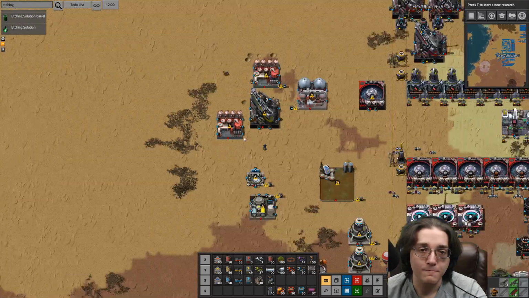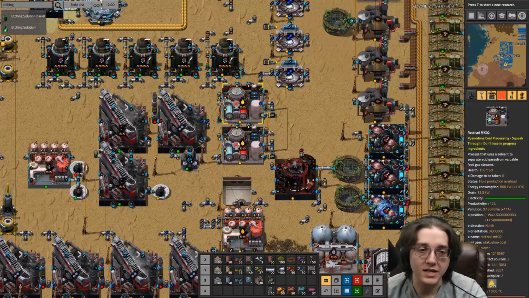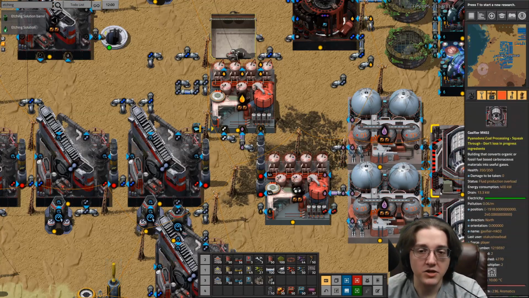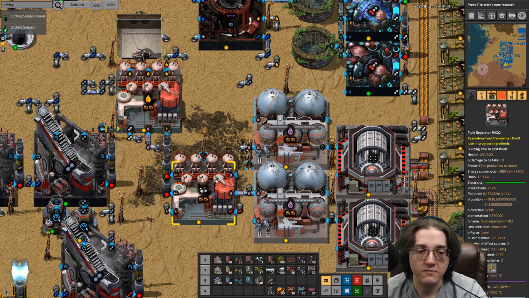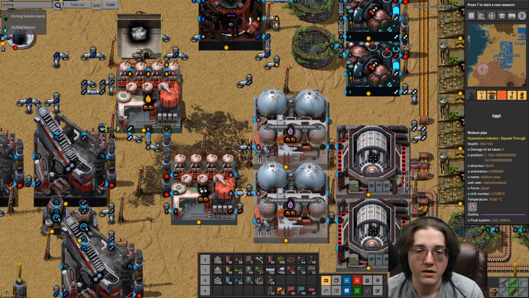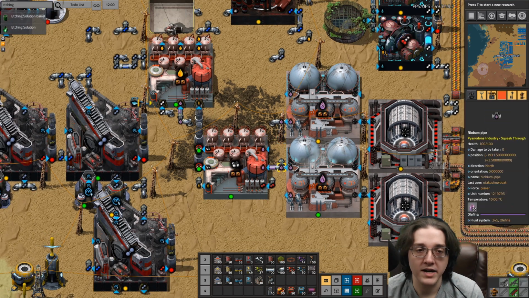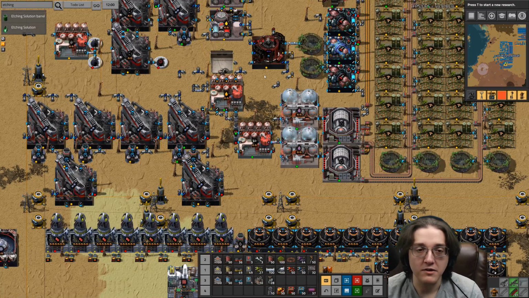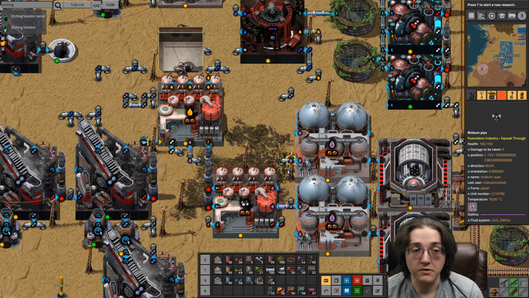Now, I will also note that I wasn't quite thinking clearly going into the whole gasoline section last time, slash into the liquid nitrogen section. Remember how I talked about you can't do this process here for the gasoline out of olefins and light oil at Green Science, even though you have access to this recipe, because the recipe for the petroleum and light oil out of olefins is blocked behind Blue Science. So I was like, hey, this recipe is blocked behind Blue Science, therefore let's do something completely different to get gasoline. Let's do heavy oil to get gasoline. As it turns out, there is a way of using this recipe for gasoline, which you'll use later, and use olefins as well as light oil.